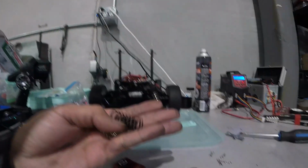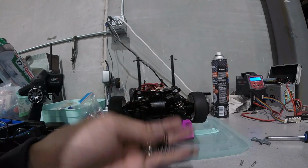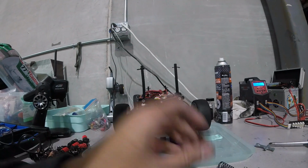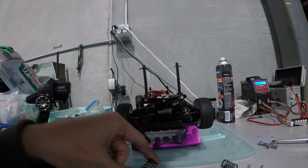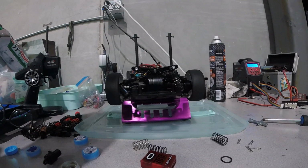Also, while I've got the suspension apart, I'm going to go ahead and decrease the spring rate in the rear. These silver springs from Tamiya are quite hard. I'm going to put these black Yeah Racing springs, I think they're Yeah Racing springs, stock in here, which are a little bit softer, not much, which is perfect, I think.